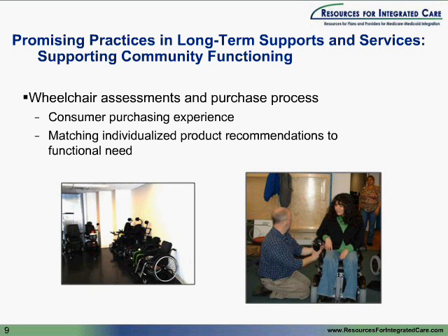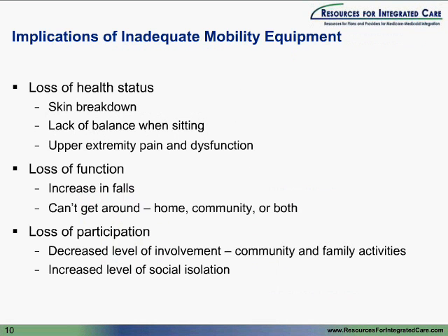The slide on the right illustrates the individual process in which we work a clinician and a supplier with the member or the beneficiary directly, because our experience is, particularly people who rely on wheeled mobility full-time, is there are very individual needs that need to be understood and then ultimately a piece of equipment configured to meet those needs.